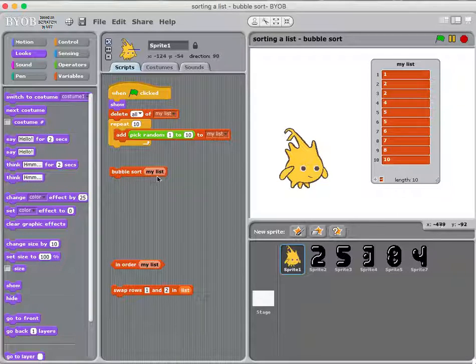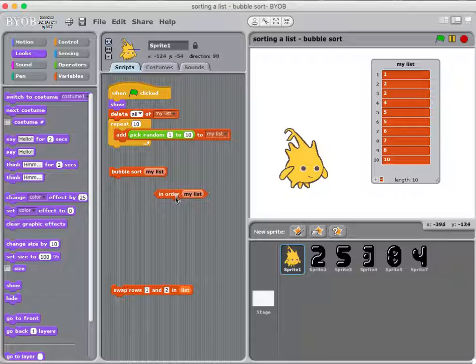So inside my bubble sort block, now yours is going to obviously work faster than mine because I put in these say statements and you're not going to have any of that. But inside my bubble sort block, I have one of these blocks that's in order. Now you've already done something that does this. So if I run this, is this list in order? True, it's in order. So you know how to write this block already to check whether or not a list is in order. This is going to return true or false, and my bubble sort is going to keep repeating as long as the list is not in order. Or it'll repeat until it's in order is another way of thinking about it.